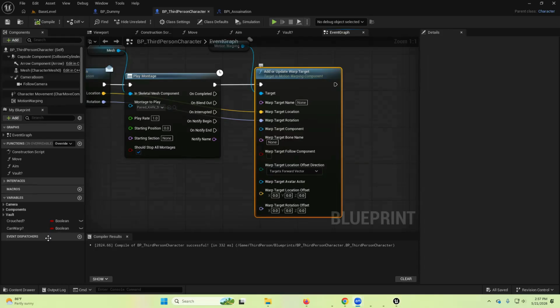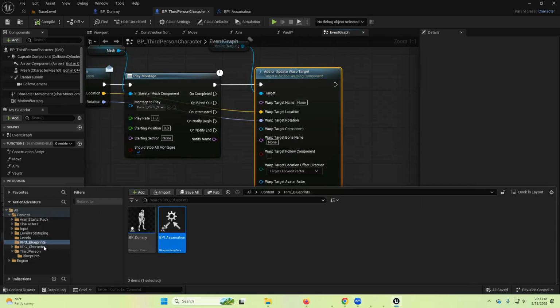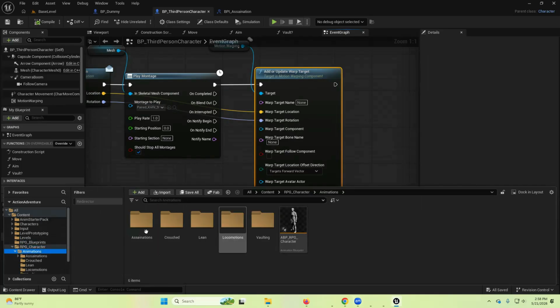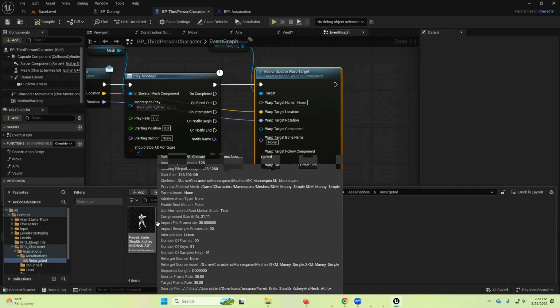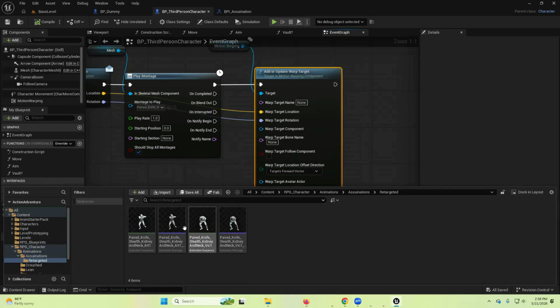So now we need to get a name. So go to the content drawer. We need to go to the animations. So the animations was here, whereby go to character, animations, assassinations, it wasn't retargeted, attack.